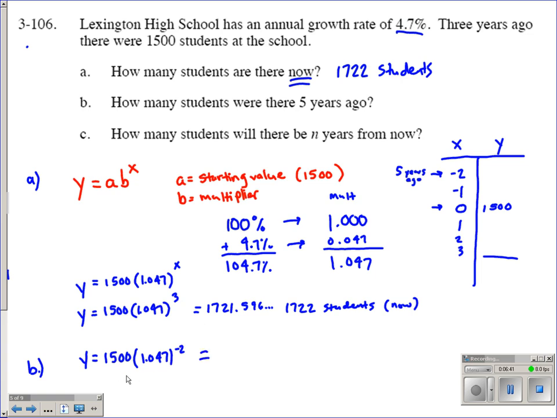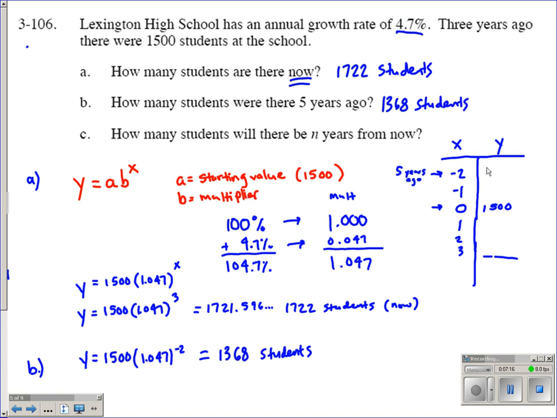When I compute that there, the answer I get, and I'm just rounding to the nearest person here, it should be 1,368 students. Remember, we can't have partial students there. So it's 1,000, oops, not down there. That was the wrong location. Just fix that there. We should have 1,368 students.